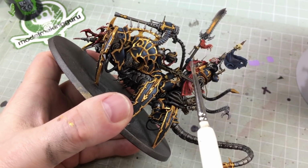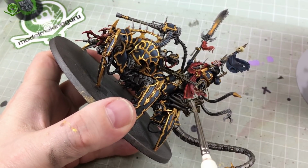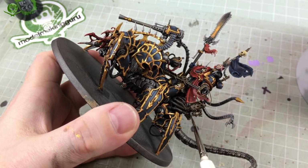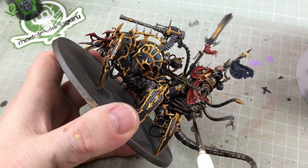Once you've done everything else, you've got almost nothing on the brush here at all. You can see it's not going to do any favours to your brush, so don't use a good brush. Again, use an old brush. That's why you don't throw old brushes away. This is an Army Painter Regiment. It's a really good brush and not cheap, but I've not thrown it away because it's great for things like this. So I'll go around and I'll get the rest of these exhausts done.